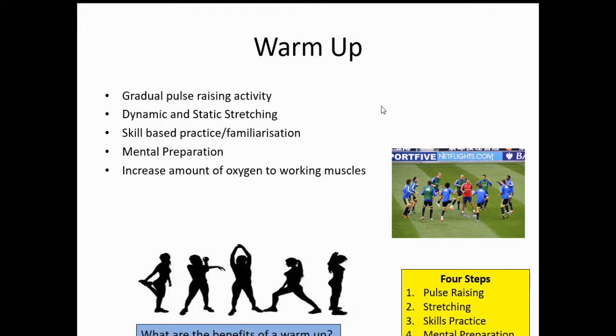Then, benefits of warm-up. What I want you to be thinking now, apart from increasing oxygen to working muscles, what are the benefits of doing a warm-up? So why would we do a warm-up at any time? Have a think in your head. Again, if I go too fast, you can go and load up the PowerPoint separately and then work your way through that.